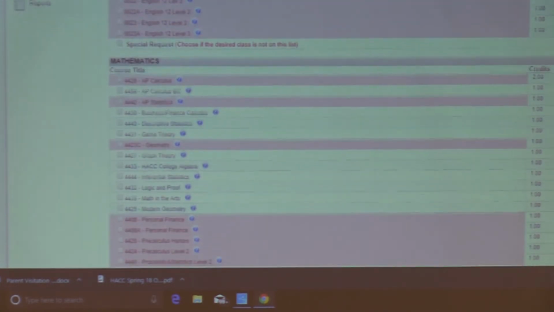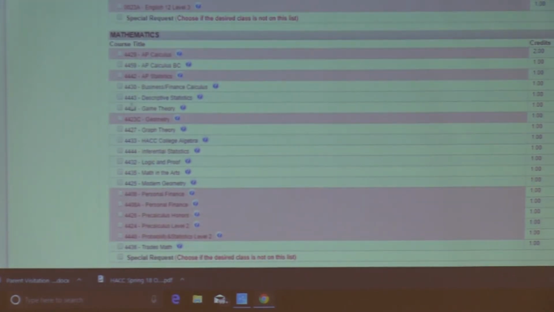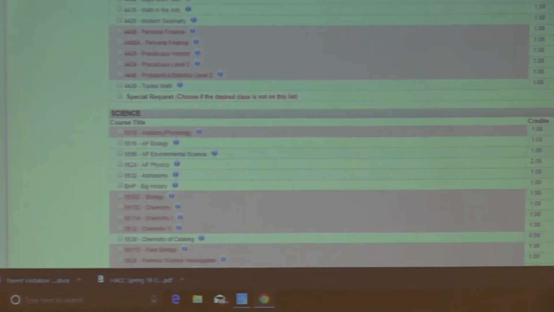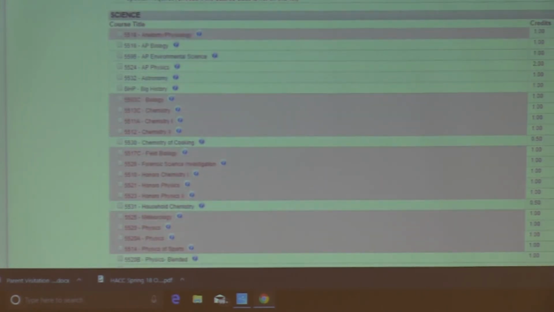Continue to scroll down, pick a math course. And again, you're picking the math course in sequence to what is next. So the course selection book also helps guide you with what would be the next in the math selection. So geometry, scroll down. Then you have your science classes. Typically for seniors, you're going to be taking an elective, so you may choose what you want as a senior. Then you scroll down.